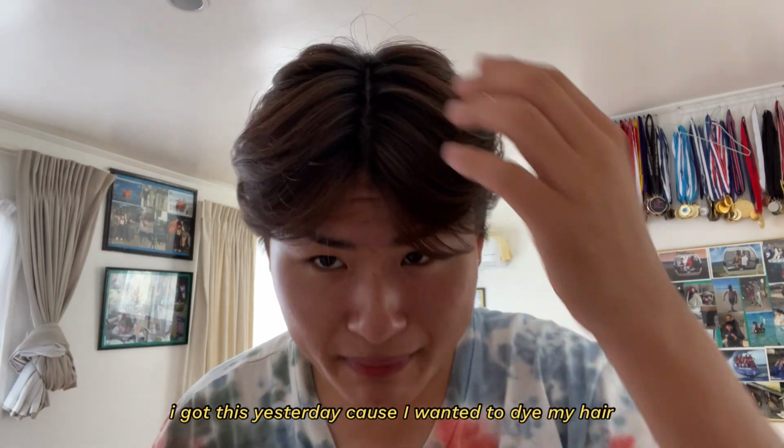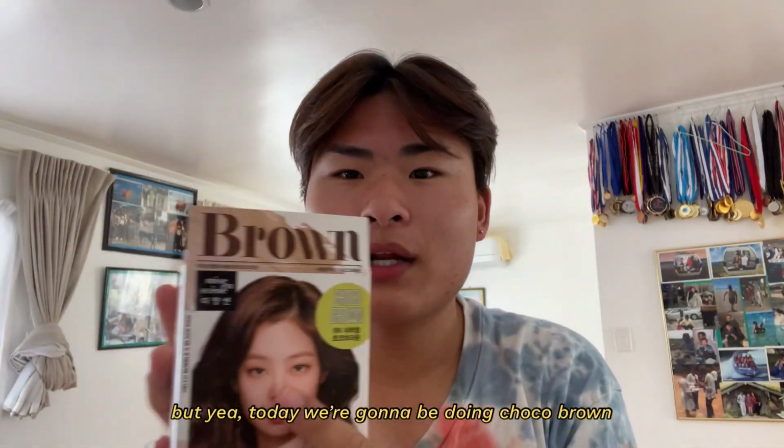Today we're gonna be dyeing my hair with the BLACKPINK hair dye. Okay, let's do an unboxing. I got this yesterday because I wanted to dye my hair since my roots are growing out really bad. But yeah, today we're gonna be doing chocolate brown.